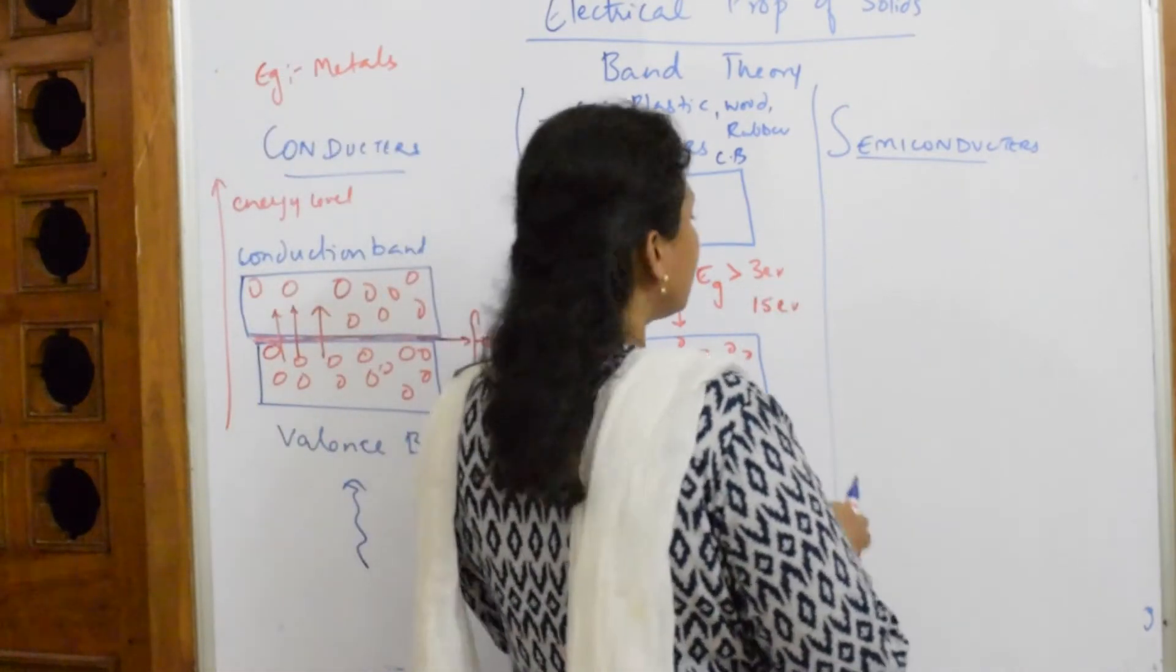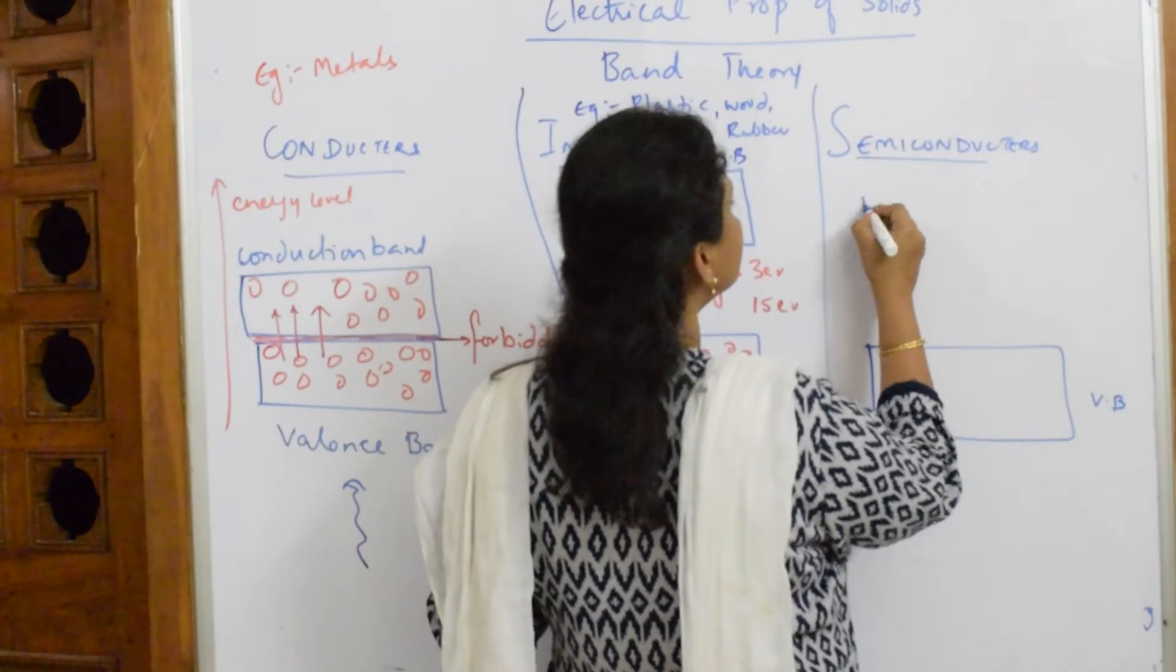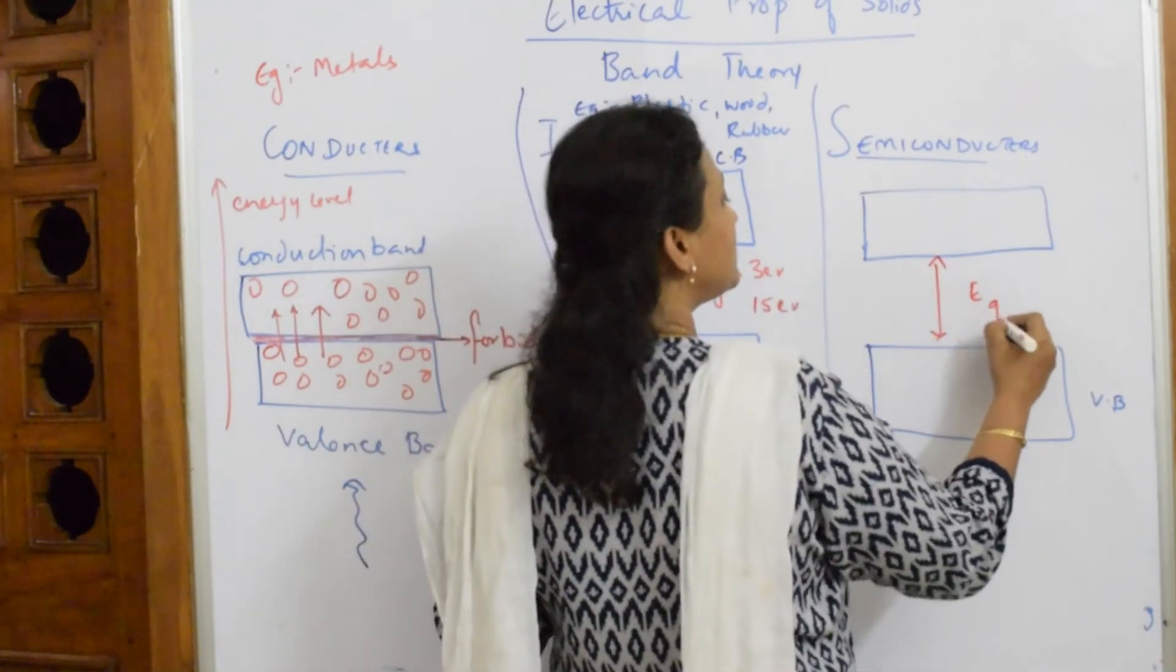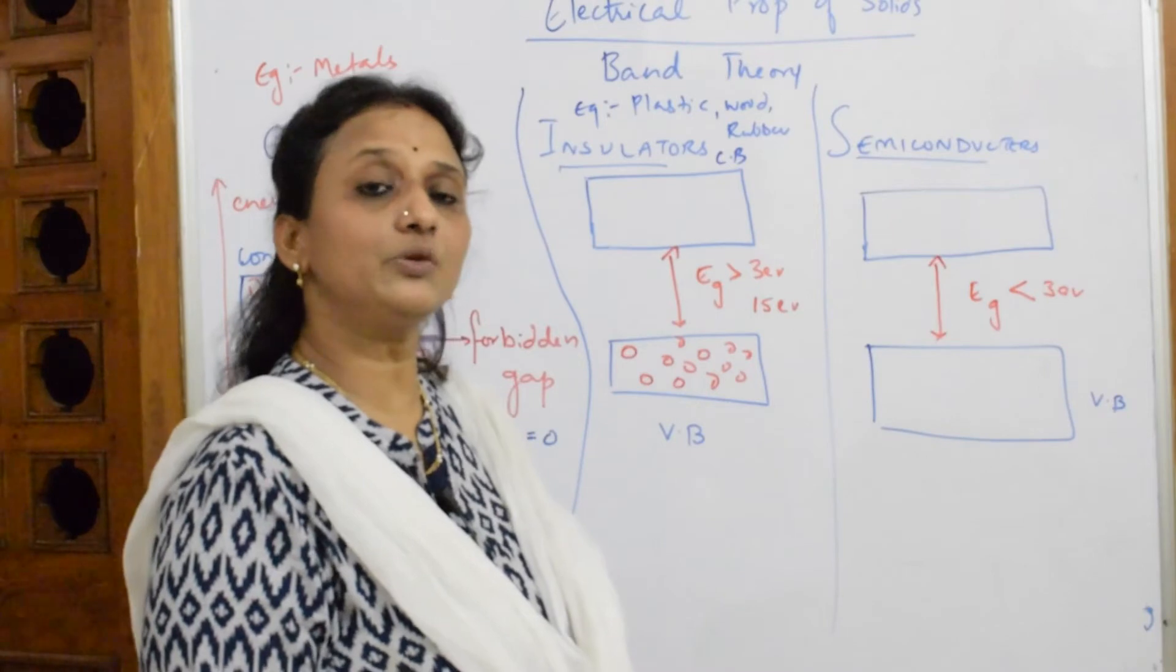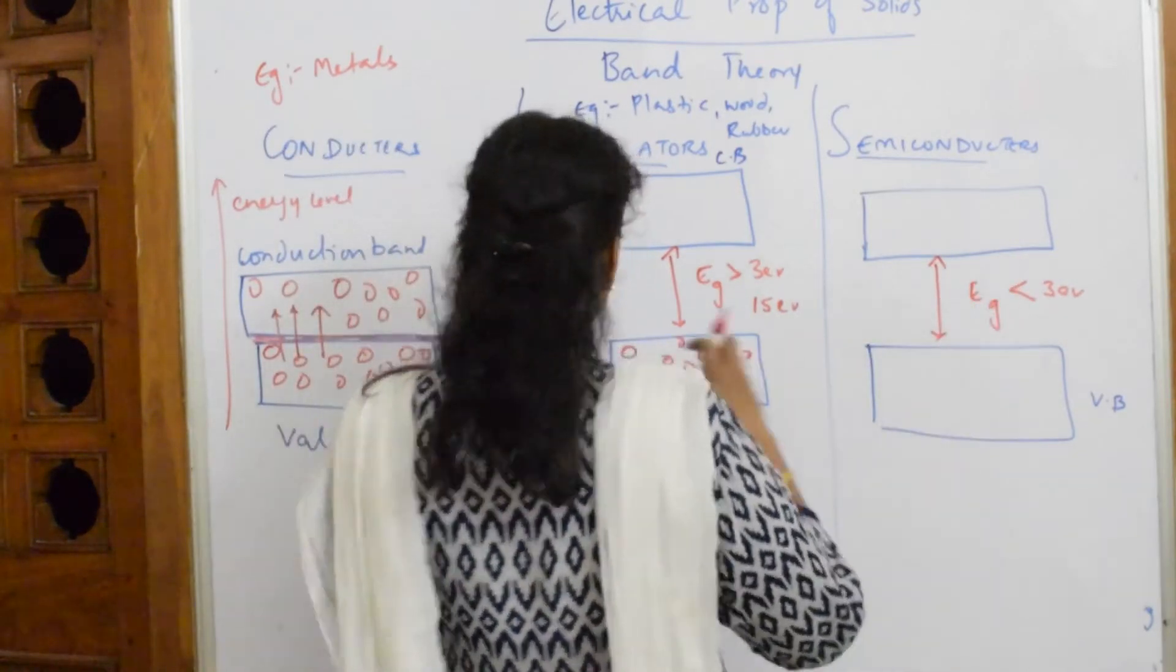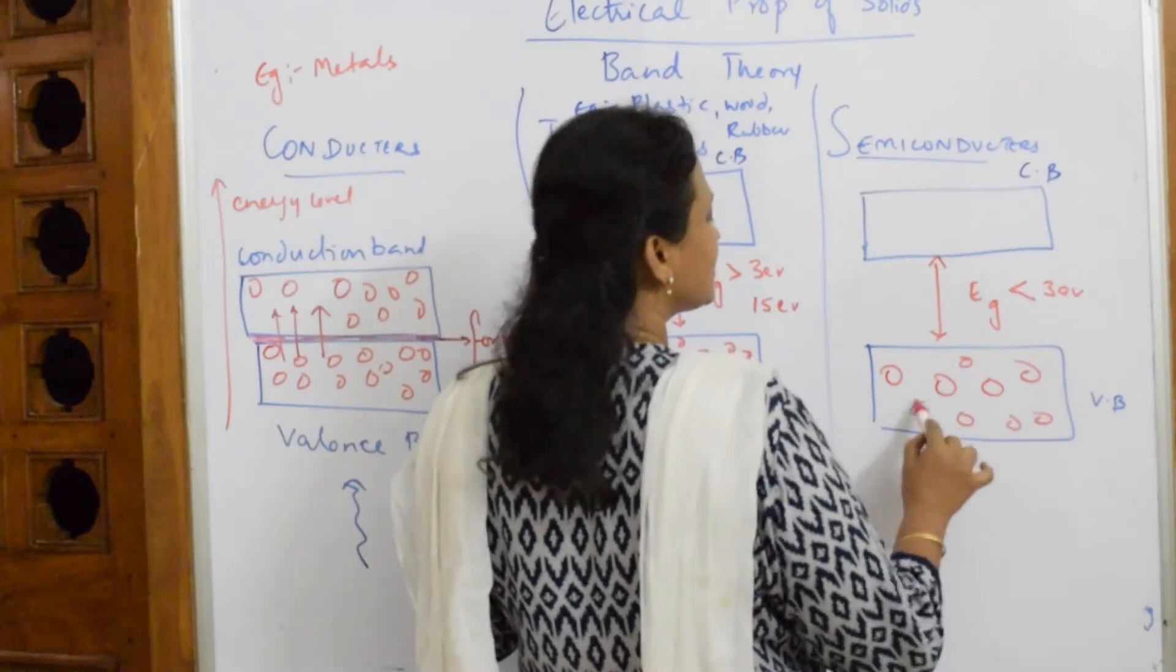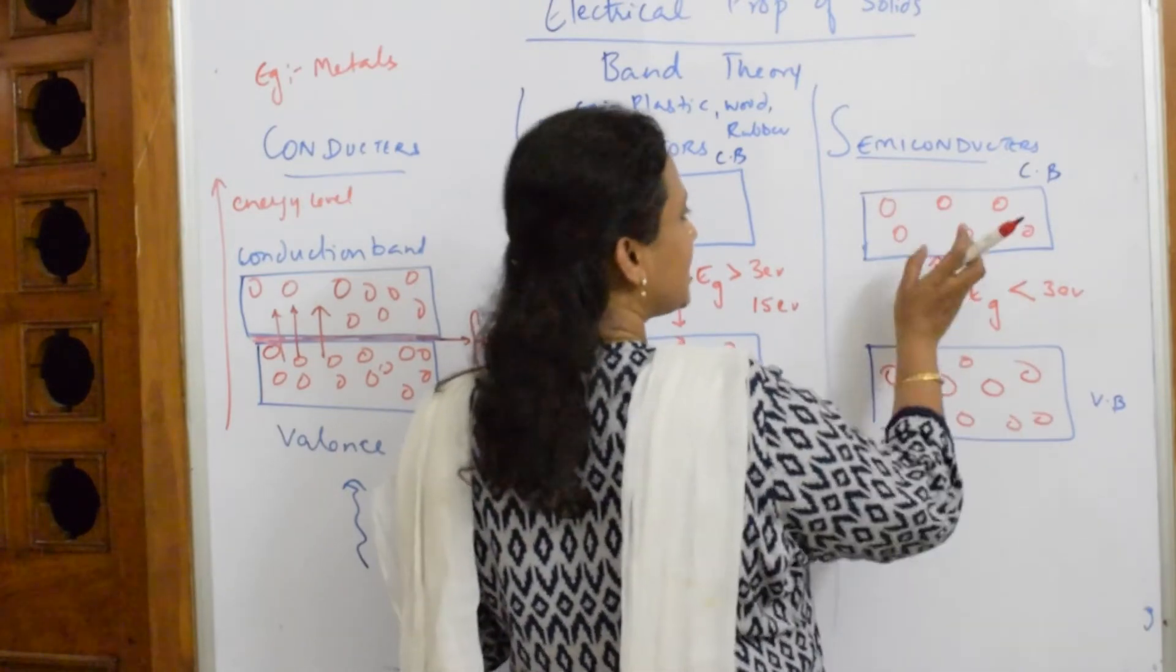Let me come to semiconductors. As I said, again, semiconductors also have two bands. One is your valence band and one is your conduction band. Now, when I compare this and this, let me see the energy gap. Here, it is how much? Greater than 3 electron volts. Here, the energy gap between this is less than 3 electron volts. Compared to this, very less. So, that is the reason we dope impurities into the semiconductors where we call it as N-type and P-type semiconductors. So, because of this less energy gap, now this is your valence band and this is your conduction band. Immediately, at least compared to this, the electrons, when doped, or when these are present, when it is heated, at least fewer electrons, N-type semiconductors, fewer electrons escape into the conduction band.